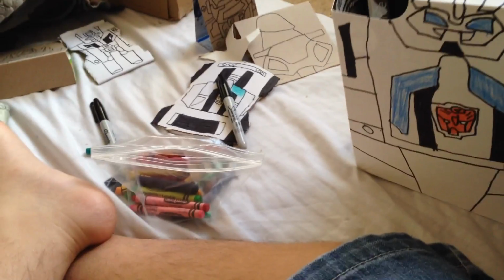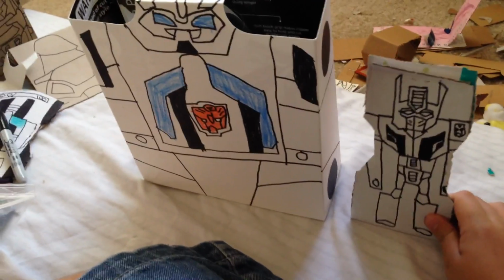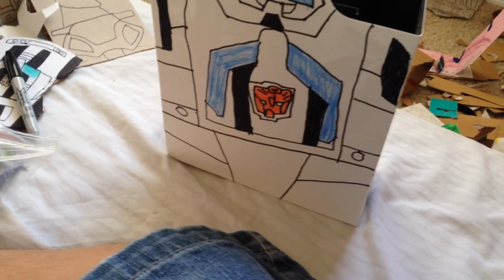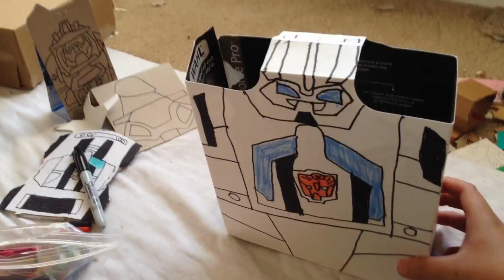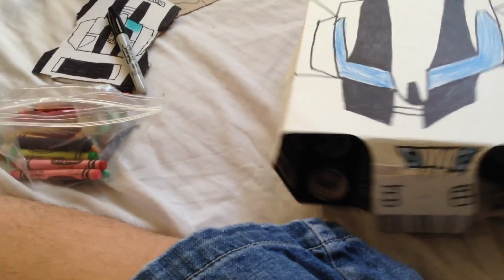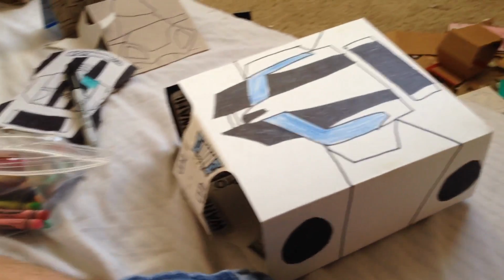So, for size comparison with Bumblebee here in robot mode, here he is with the Transformers War for Cybertron Optimus Prime. Transformation back to vehicle mode is very, very easy. Just lay him down. And here is Bumblebee back in vehicle mode.